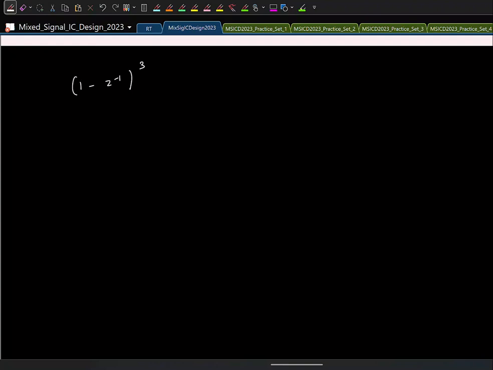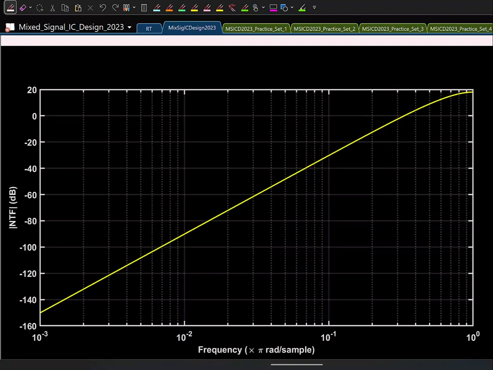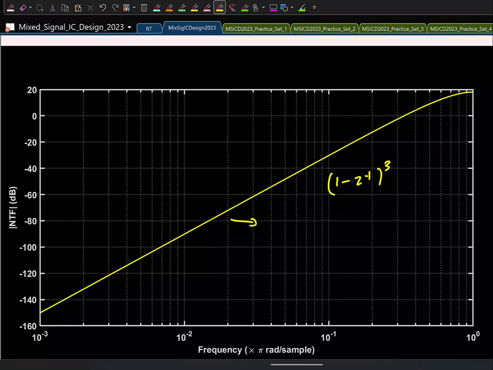So for understanding how we'll reduce the out of band gain, let's take this, right? Here, what is the out of band gain, OBG? Which is 8. Now let us say I try to reduce the OBG to, say, 1.5, so that I can use it with a single bit quantizer. So let's see how we can do it. Here I'm plotting this guy. Once again, at low frequencies, how will 1 minus Z inverse whole cube go? As omega cube. So what will be the slope? 60 dB per decade, that you can verify from this plot. And my out of band gain is what? What is the OBG?